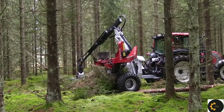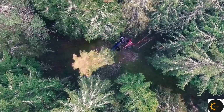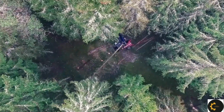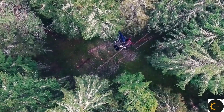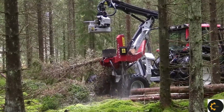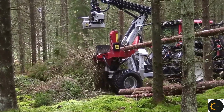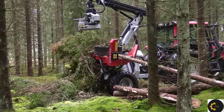of forestry professionals worldwide. The HYPRO 755HB processor head is the heart of this forestry equipment. It is designed for installation on wheel-carried tractor units, providing flexibility and mobility in various forestry environments. Here are some key features and functionalities.